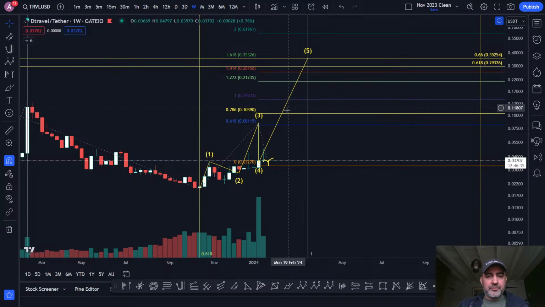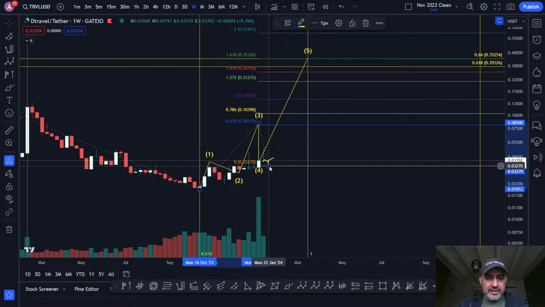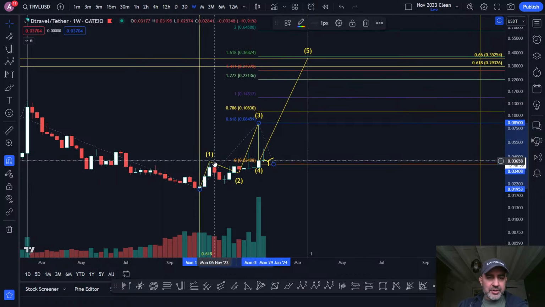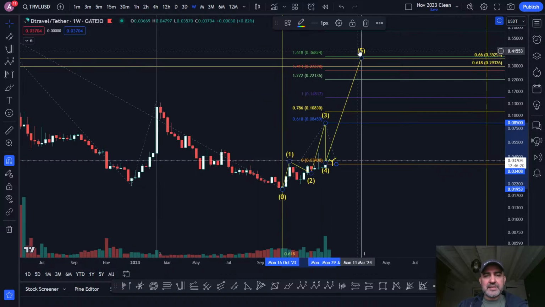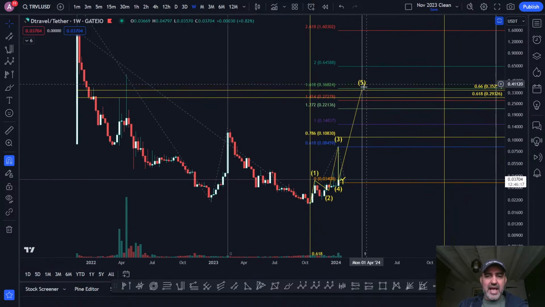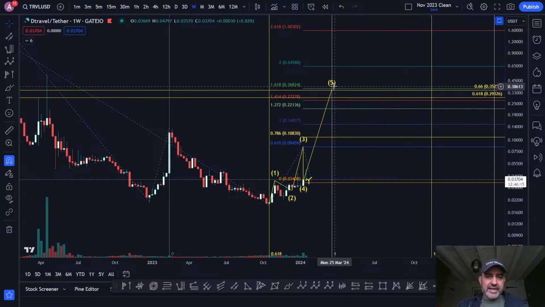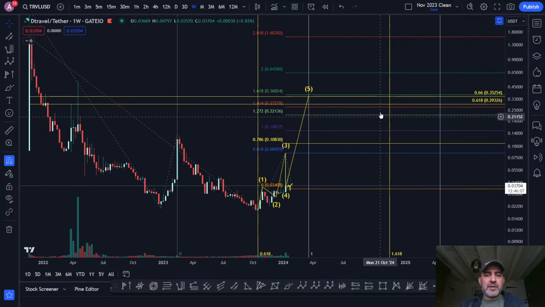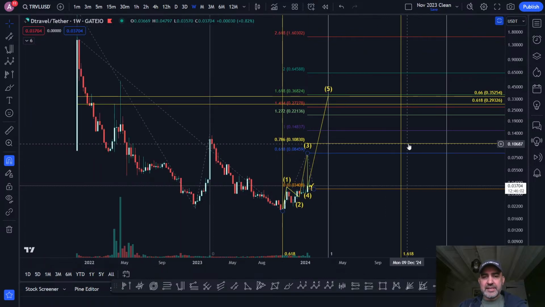And that would potentially, it depends on how low this 4 gets, that's going to be important. I do want to hold this level. I think it has to hold for this to play out, and that would be the expansive move. And you're coming into key higher time frame resistance at the right time on a fib extension, which would be the 5th wave of this first whole wave. Then we'd be looking for an ABC corrective move, and probably aiming for 9 cents. That would be my best guess if this was to play out.